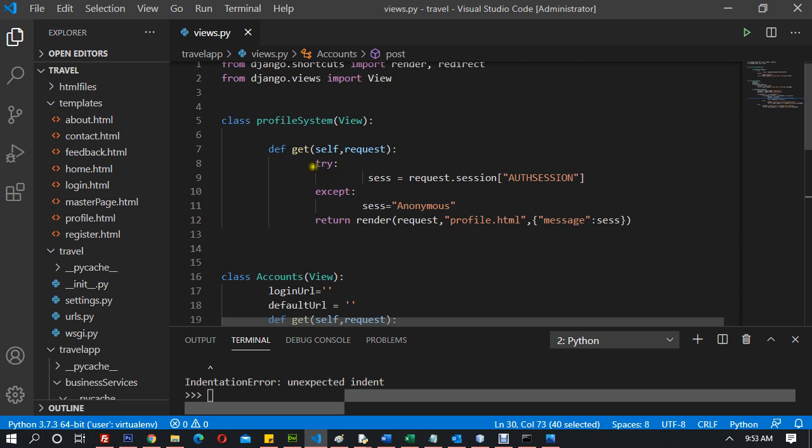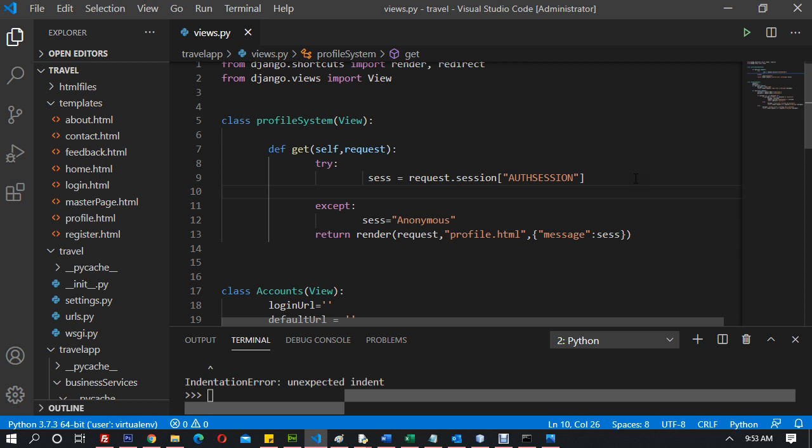So first let's do one thing right here. Let's say that if the session has not started yet, we do something dramatic, or we can say, take me back to the profile page. For example, if the session has started, if there is no exception, you return the profile page.